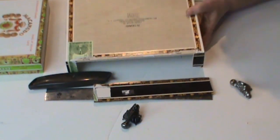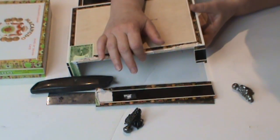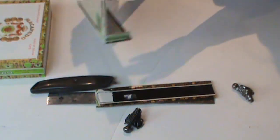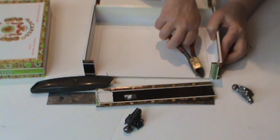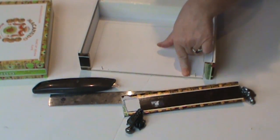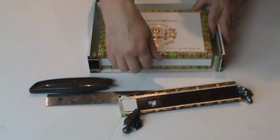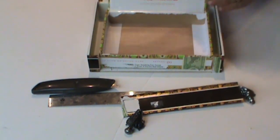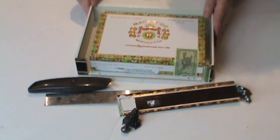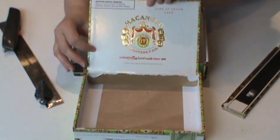The next step is to turn the box over, sand to expose where the staples are, and pull them out — their only purpose was to hold that panel in place. If you end up with a remaining piece of front panel after cutting, you can leave the staples and snip off the unneeded parts. Once removed, that opening lets you pull the drawer cigar box in and out. With this drawer box, you can either take the lid off — these lids are usually just attached with paper, so scoring along the lines lets it come right off — or leave the lid on, add a knob, and pull the whole box out and then open it.